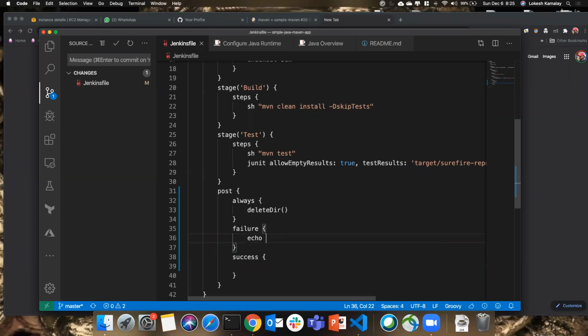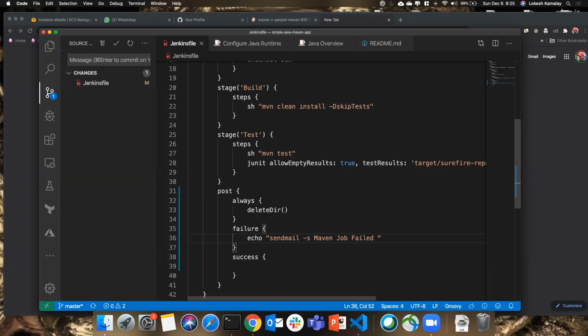So they say like this, echo the job, send mail minus s subject. What is the subject? Here, I'll use something, like job failed.